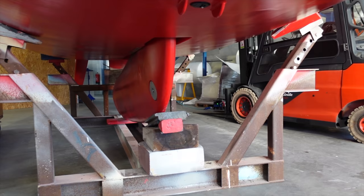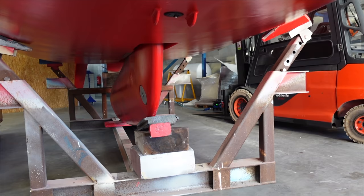And then we galvanize the keel itself. So it's like a zinc anode. It's a safe material around the aluminium, because the zinc will first eat away if there's a problem, and then the aluminium will be sacrificed. So that you don't have potential risks in the boat, because that's what you don't want to have.